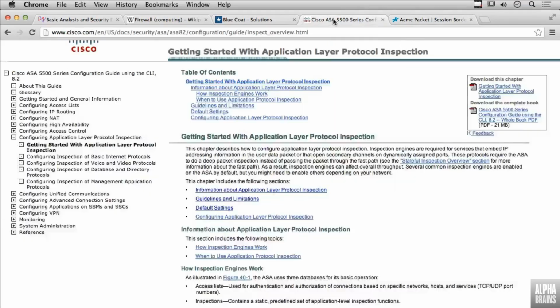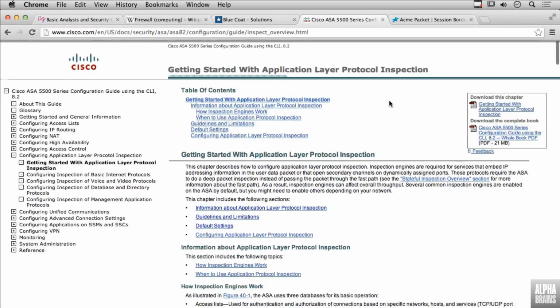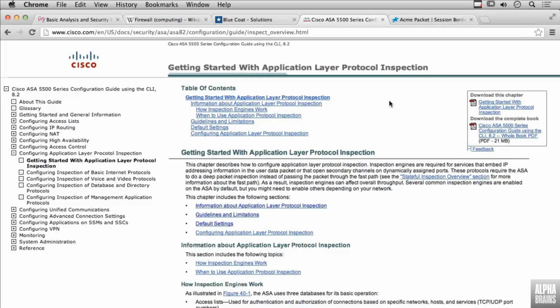So there are several different types of application layer firewalls. We've got proxy servers, we've got session border controllers, we've got things like the Cisco ASA that just do standard kind of protocol fix-up and deny malformed packets from coming through. But at the end of the day, what they really are is application layer firewalls. And again, they're specific to the particular application protocol that's in use.